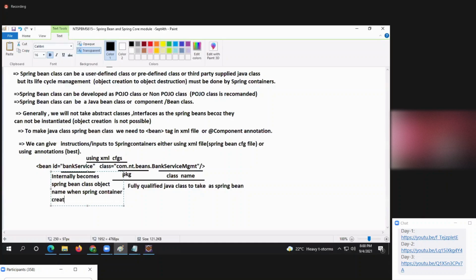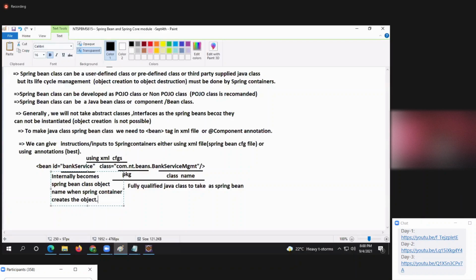First of all, tell me who is responsible to load the class? Spring container. Who is responsible to create the object? Spring container. When an object is created, definitely there should be one reference variable pointing to that object, or not? And that reference variable name later becomes the object name, right?